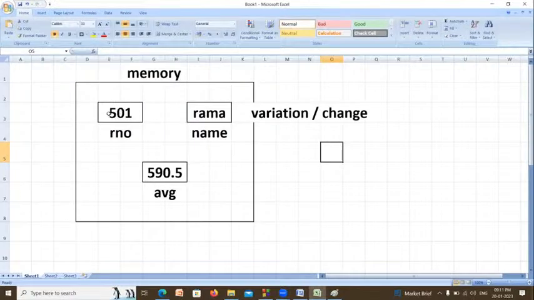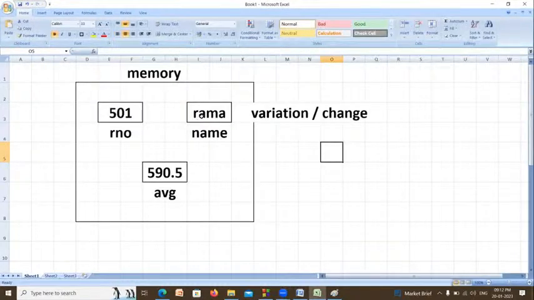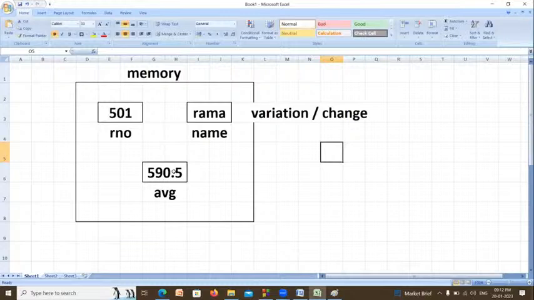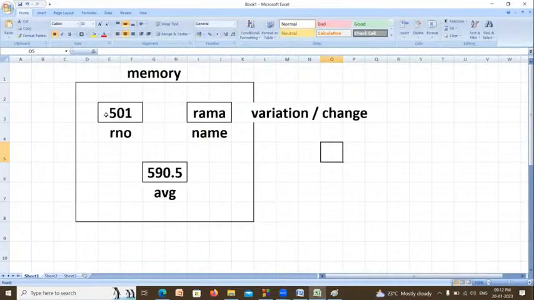The first variable contains a number, so I mentioned integer. The second contains characters, so we mention char, which means character. The third has a floating point value, so you mention float. Integer roll number means the computer allocates 4 bytes of memory, and you can store an integer in this container.